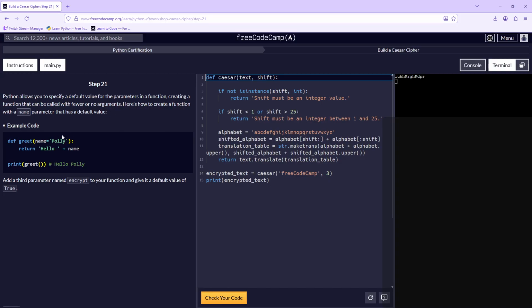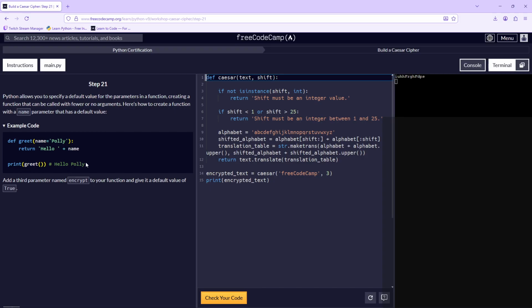Wait. So if you define greet name equals Polly, return hello plus name. So this example function would always greet Polly.